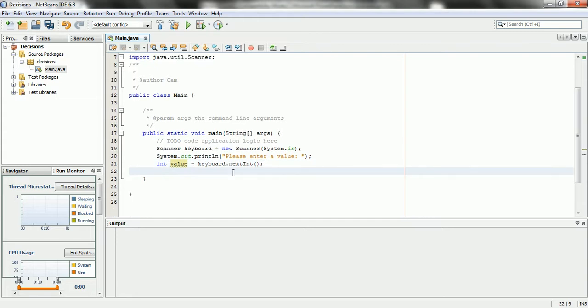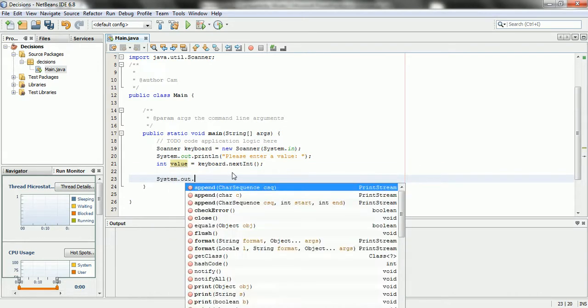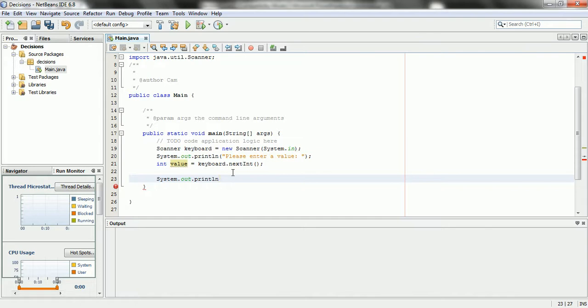Okay, so I've read in the value from the user now, and what I want to be able to do is say, this is the final statement I want to be able to say: the absolute value is, and then be able to tell them that.